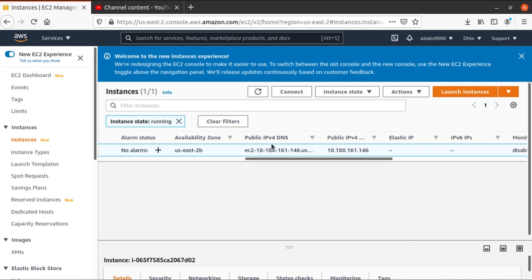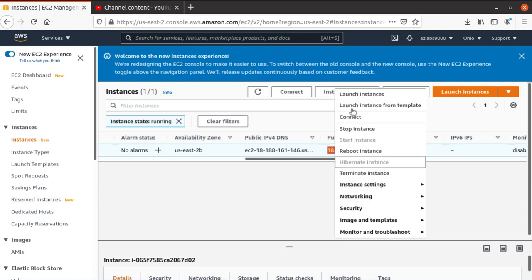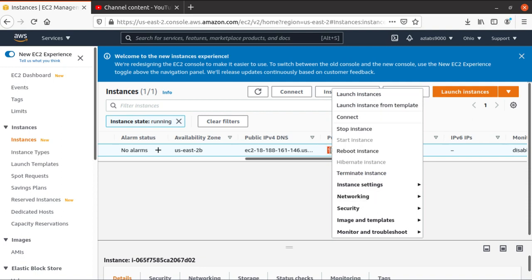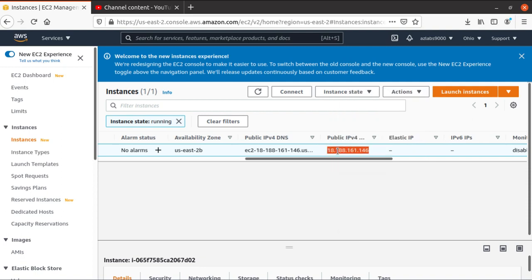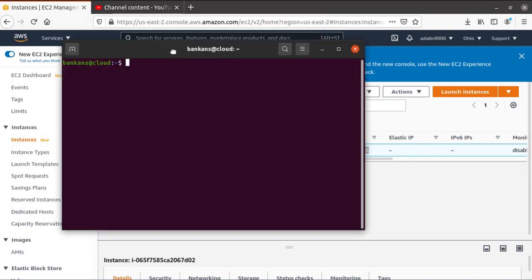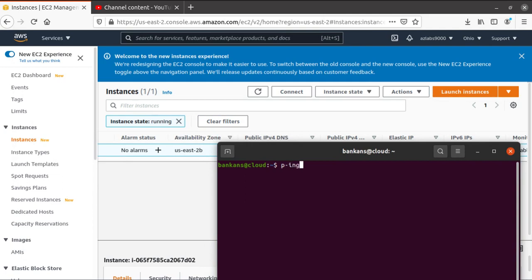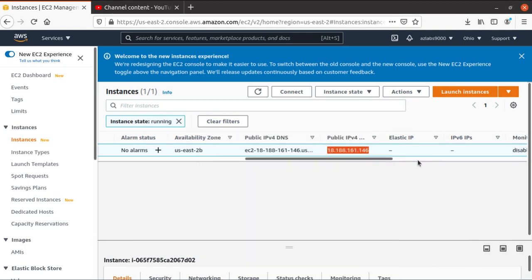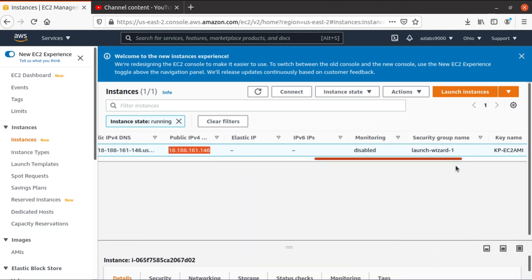Let's come back over here. I see the public DNS is available, and a public IP has been assigned. The first thing I'm going to do is copy that one, Control C, and open up one of my command windows and just ping it to see if it's even responding to ping requests at all. It may or may not. It didn't respond to my ping request. That's fine, nothing to be worried about.